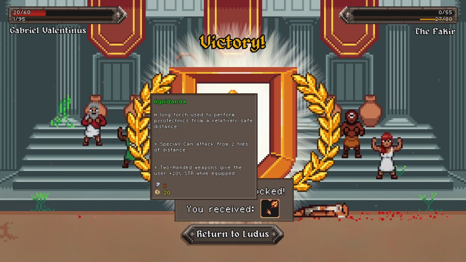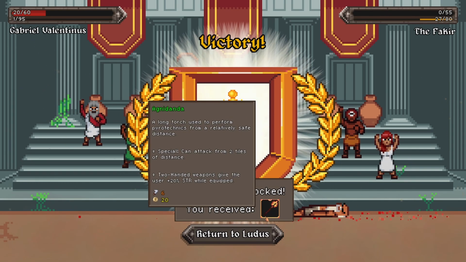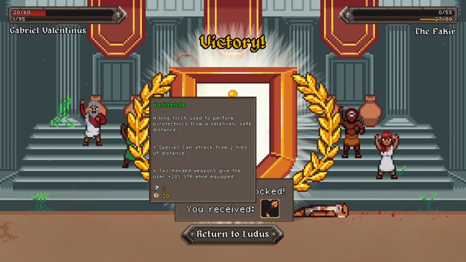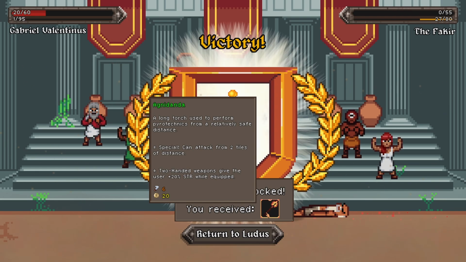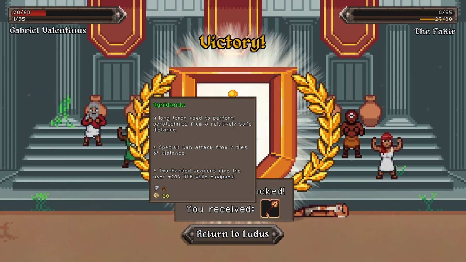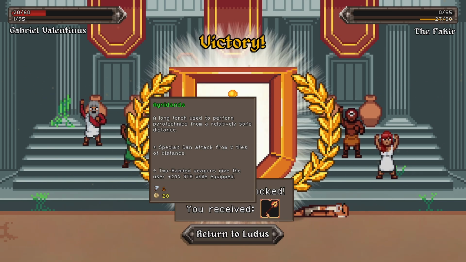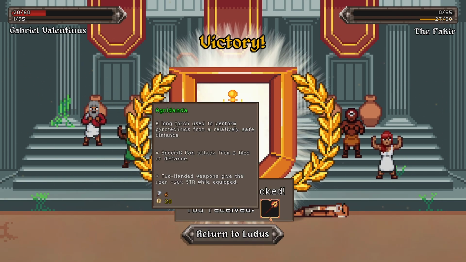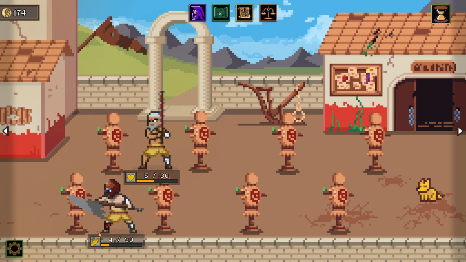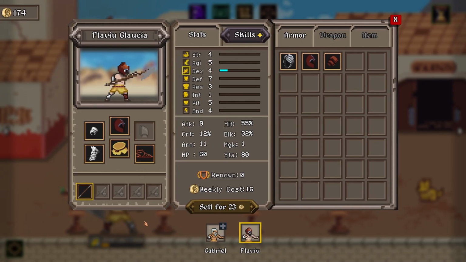We could have lost that, but we got a new weapon. So we got the Agnidanda, a long torch used to perform techniques from a relatively safe distance. Special can attack from 2 tiles of different distance, and 2-handed weapons give the user plus 20 strength. Okay. That was a great fight. So he's going to be tired for a day or so now.